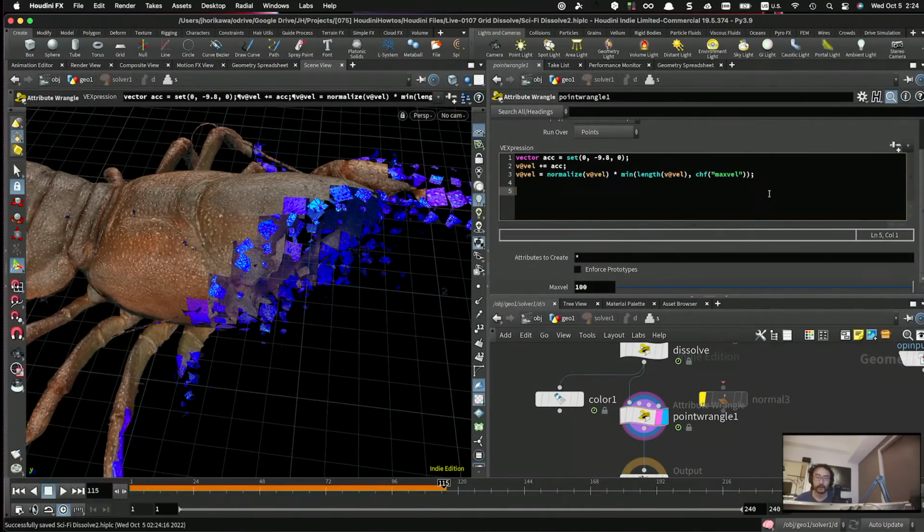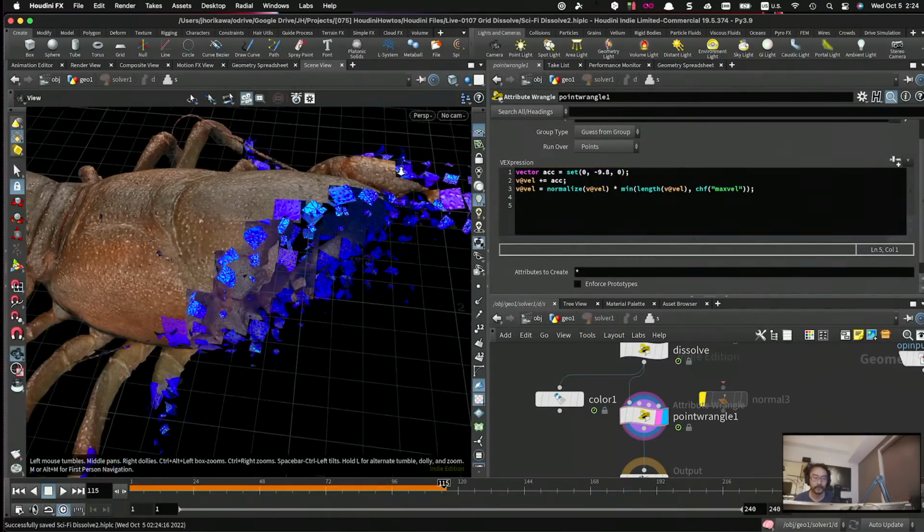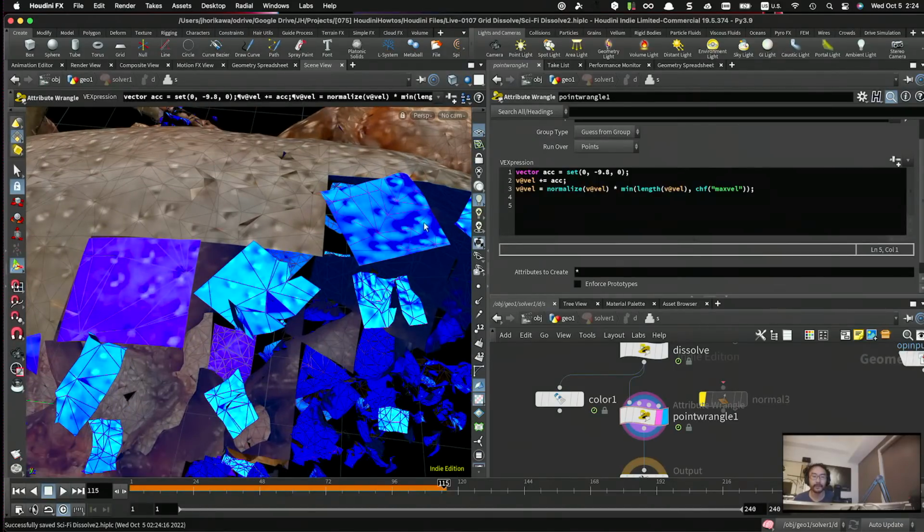Now, after that, you want to move the point based on this velocity, okay? And you don't want to move your current point position, but instead you want to move the center point of this primitive, right? So that is the position. I'll just try to move the position. And you might also want to move the rest positions as well by the same value.